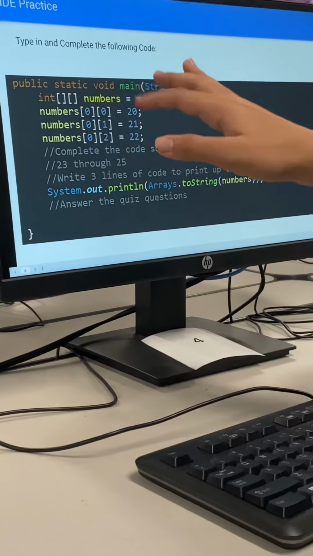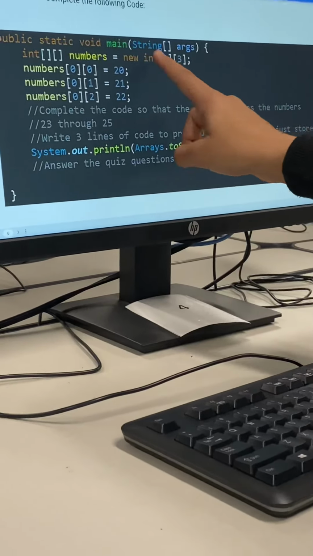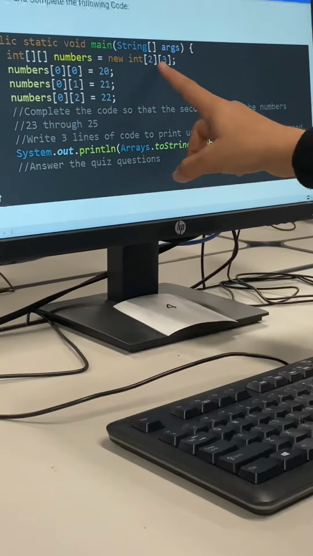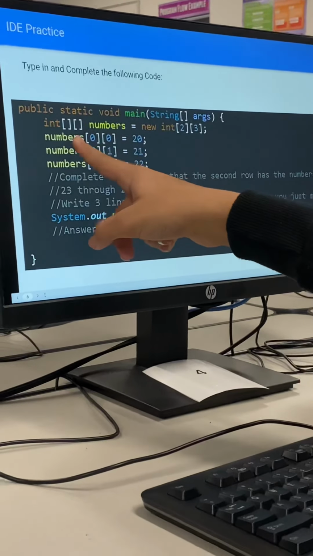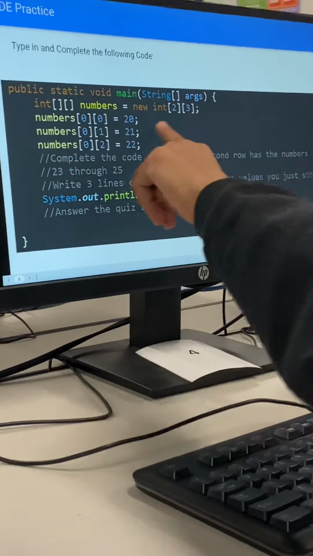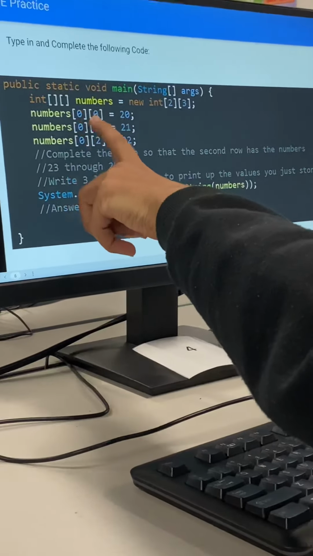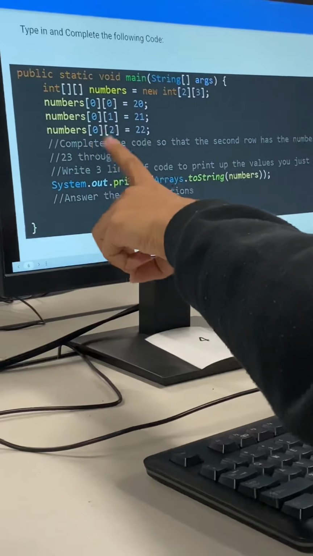So this is how it works. If you know how Java works, you know that this is the main class. You know that this is a 2D array, 2 rows, 3 columns, and to access, you do it this way. To set, you also do it this way. Here they're all void. Now number at 0, 0, the first cell, we set to this. Same for 0, 1 and 0, 2. So that's just like the index.